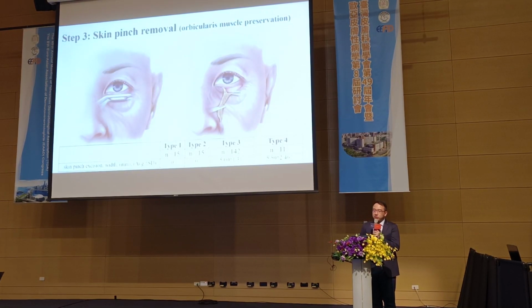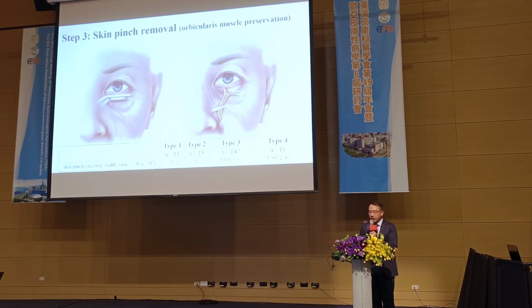The third step is pinch skin removal. I preserve the applicated ocular muscle. And there is more and more literature mentioning that if we injure the applicated ocular muscle, we may increase the risk of lower ID traction and extortion. And the muscle fullness in Chinese is 卧蚕. So if you cut the muscle or if you remove the muscle, the pre-muscle fullness might disappear and it might cause problems.